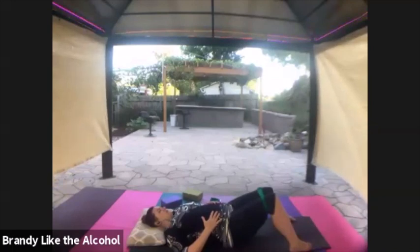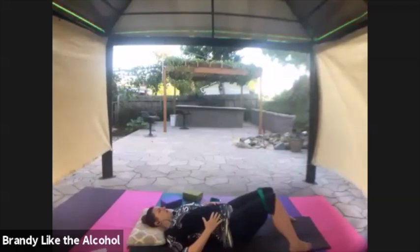So as you settle in, let your breath come slowly in and out through your nose. Allow the inhale to become longer. Allow the exhale to become longer. Endeavor to find balance between the inhale and the exhale. Settling into the earth.